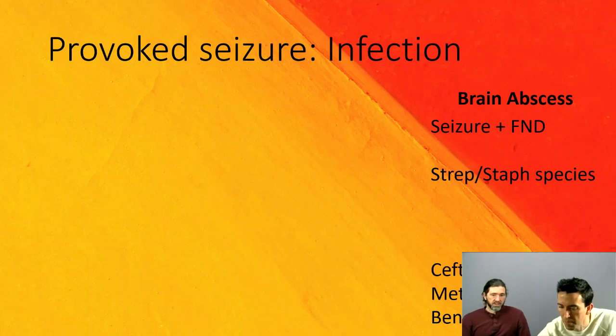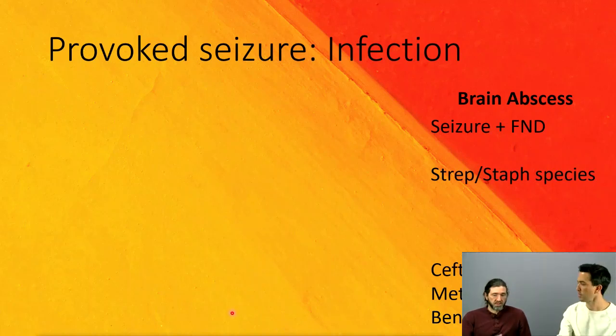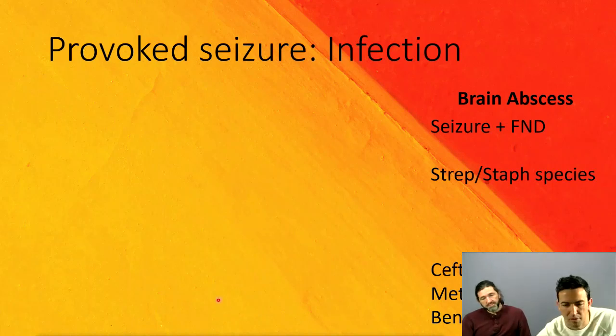So the other thing, too, is that new onset seizures, when we talk about the reason that you image new onset seizures, this is the reason. And particularly any new focal onset seizure is a brain abscess or a space-occupying lesion until proven otherwise. So that's the other big thing with all these, when we talk about the reason for your first test in these folks that have a fever and a new onset seizure. Yeah. It's a CT, and this is why. This is what we're looking for. Absolutely. To make sure there's not a space-occupying lesion in there. Perfect.